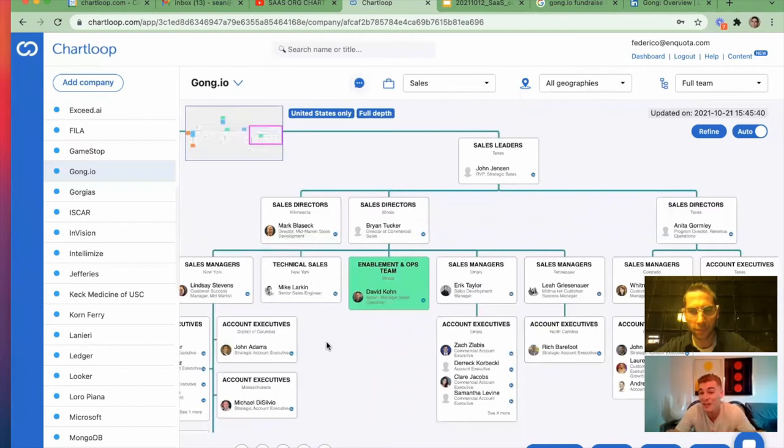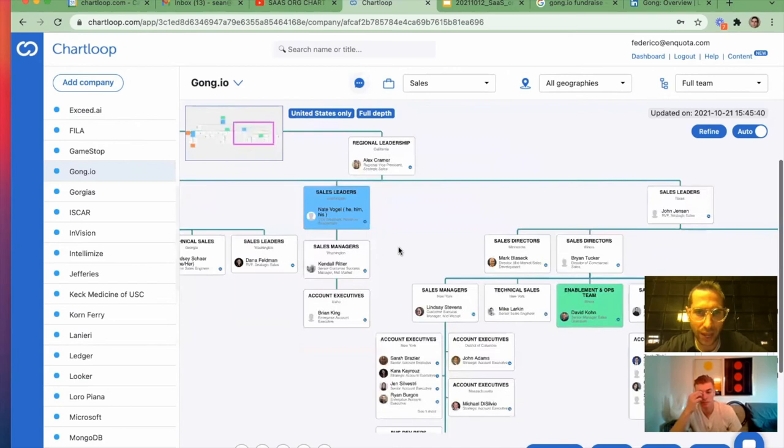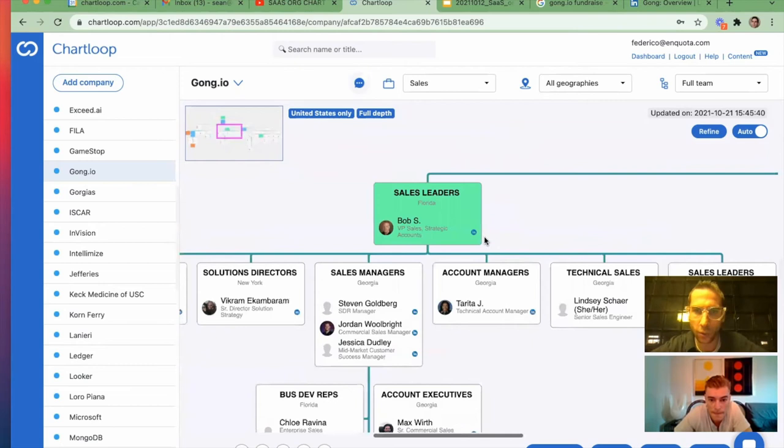So what we see here with this Gong org chart is really they have these regional VPs. I believe they started out in the U.S. with an office headquarters in California, which we'll see in a second. That's really where the core of their team is. But then they've expanded. There's an office presence now in Texas. I think they're opening one in Atlanta. So they're really moving across. They even have a VP dedicated to strategic sales and a whole team that does just the strat team.